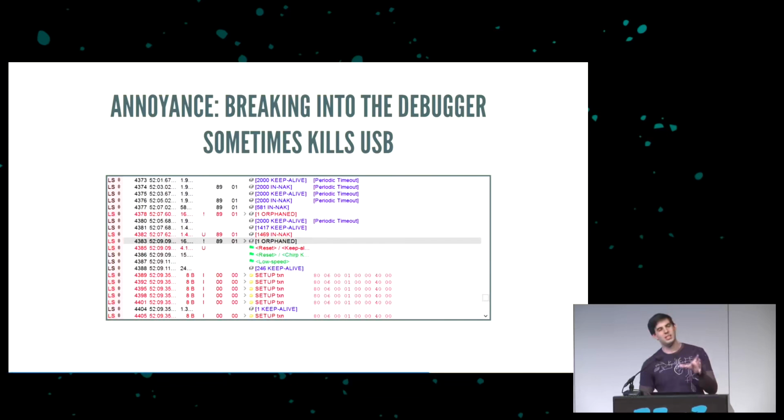The host correctly detected that the device was in a bad state, and it reset it. Unfortunately, this means if you continue the debugger, continue the device execution after going into debugger, it's going to be in a kind of weird state. So how do you get around that?